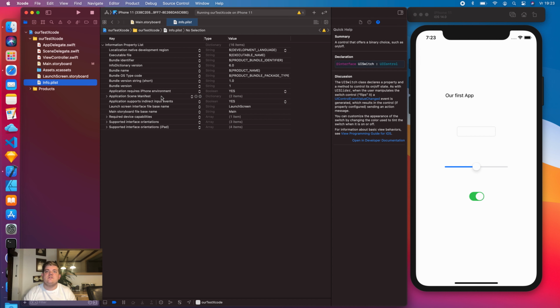The info.plist is like a list where you can add extra information about the app, where you can adapt stuff. For example, where you work with different kinds of functions. I once built an ad blocker app, and I had to add some extra information to the info.plist to get it to work.